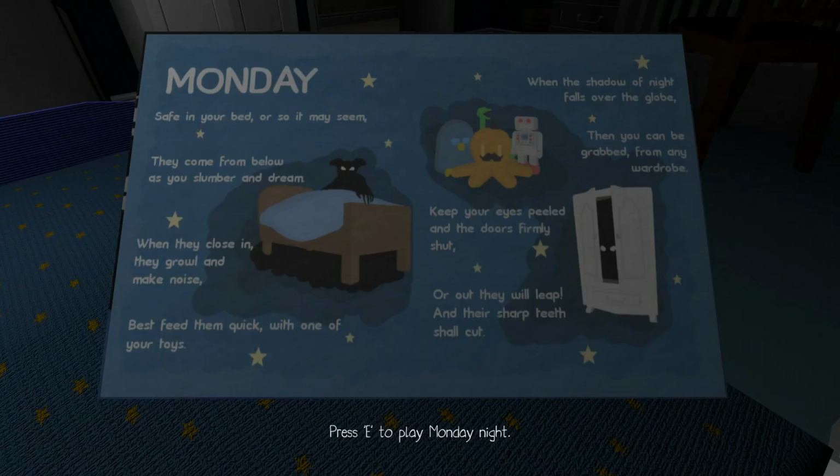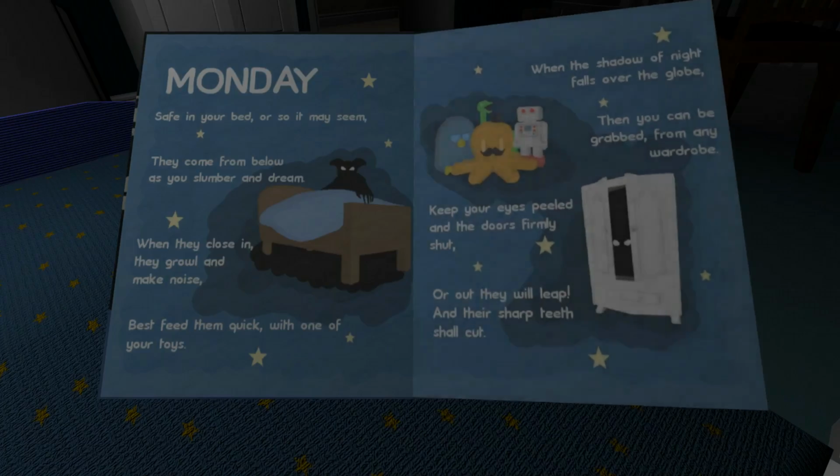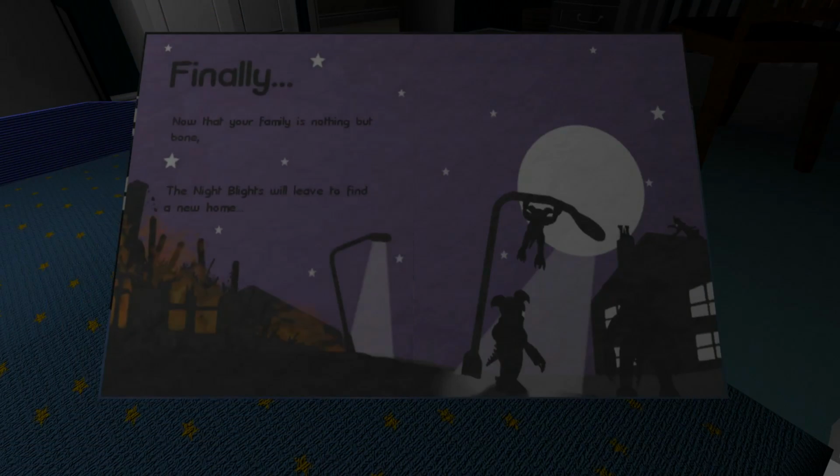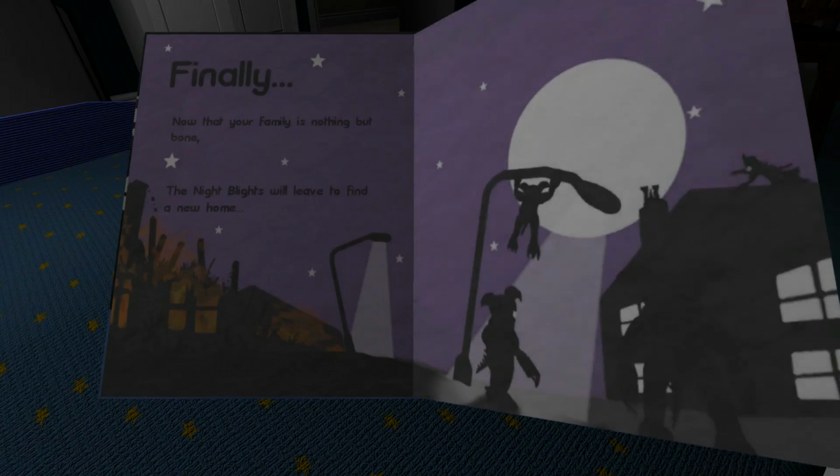Monday. Safe in your bed, or so it may seem, they come from below as you slumber and dream. When they close in, they growl and make noise. Best feed them quick with one of your toys. When the shadows of night falls over the globe, then you can be grabbed from any wardrobe. Keep your eyes peeled and the doors firmly shut, or they will leap and their sharp teeth shall cut. Finally, now that your family is nothing but gone, the Night Blight will leave to find a new home.